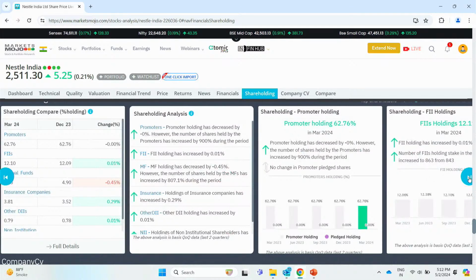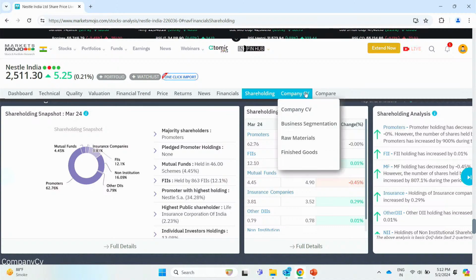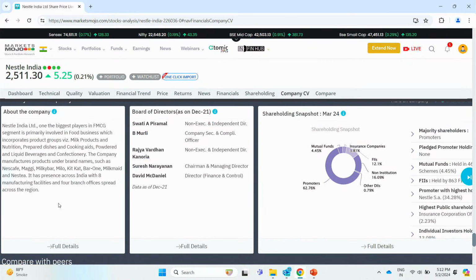So basically this research page has everything that you would want to know about a particular stock. We have tried to incorporate every little thing that would be beneficial for you as an investor to know about a particular company. And if you don't know about the company that much, you can always go through the CV we have about the company, who are the board of directors and everything.